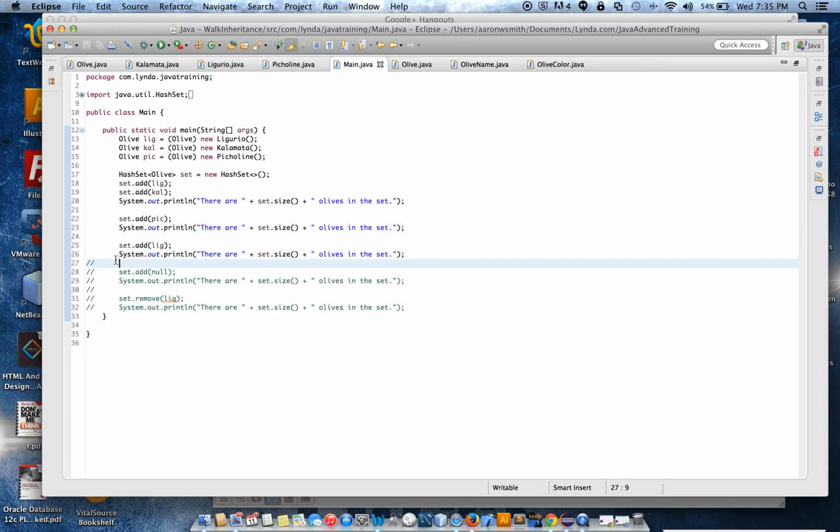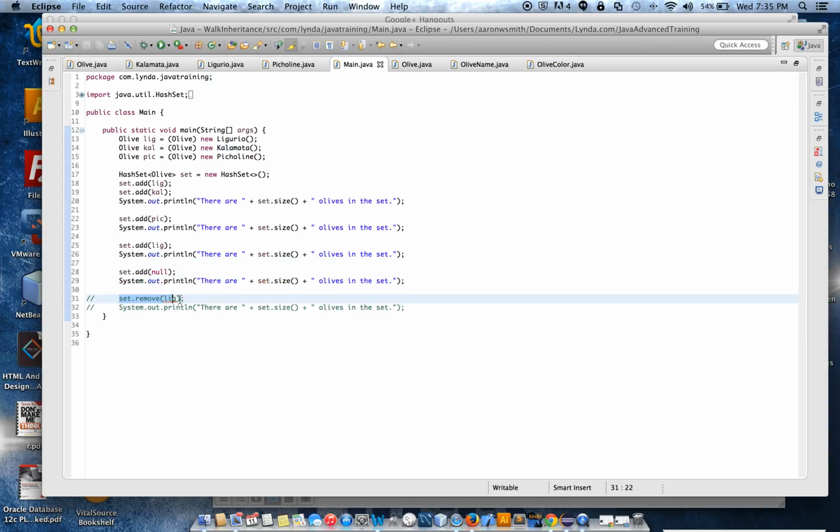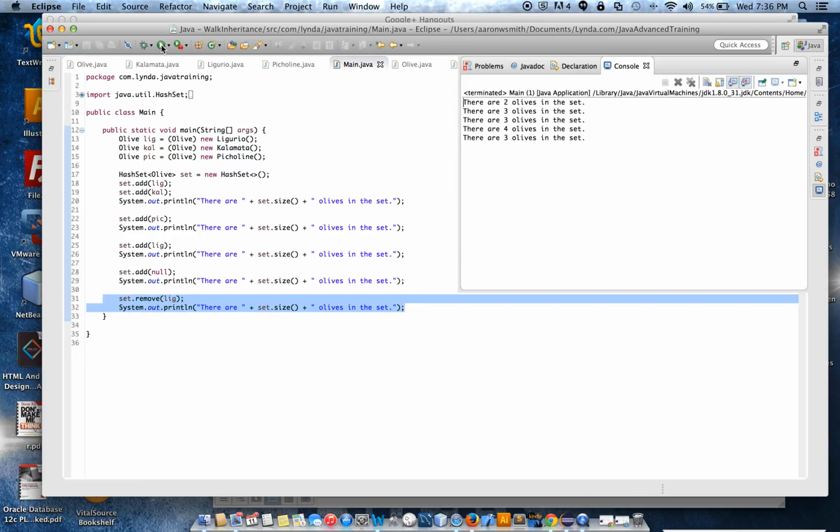So if I do the null type and uncomment that, it will add that null type. So let's say you have four sets, and then the last one is you can remove it. Oh, that's really cool. So wait, it goes from 4 to 3 because the last one says set.remove.